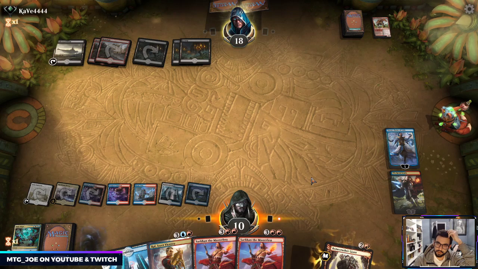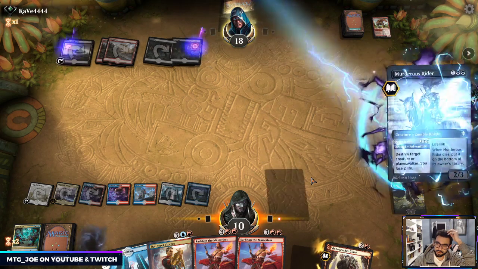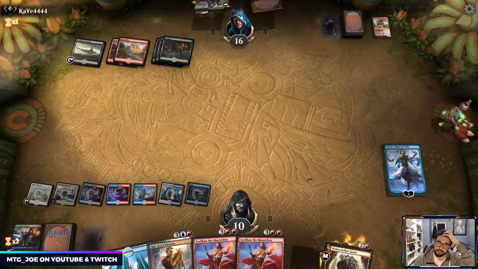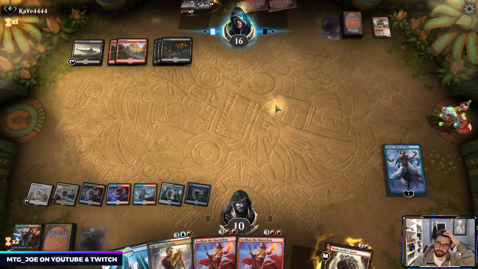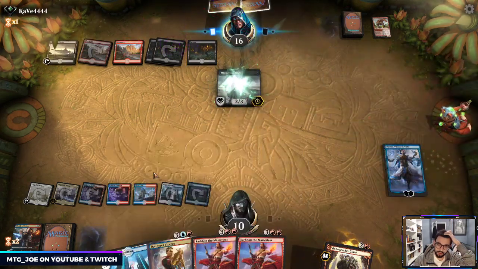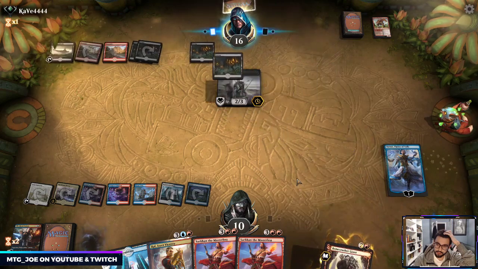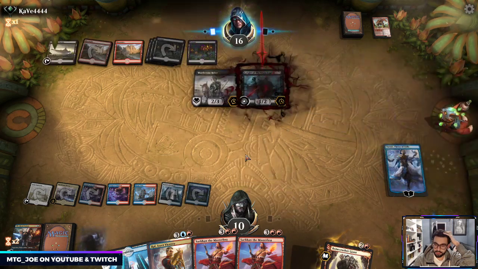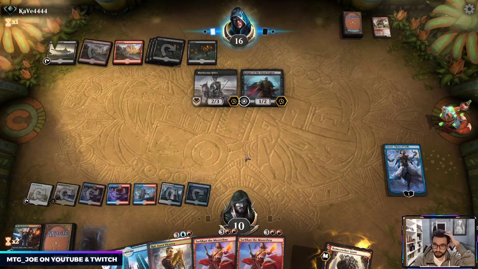Yeah, it looks like they have it. Oh, they have Rider. Okay, not the best, not the worst. 1, 2, 3, 4, 5, 6, 7, 8. We can Sarkhan as well. And they go Knight of Eben Legion.